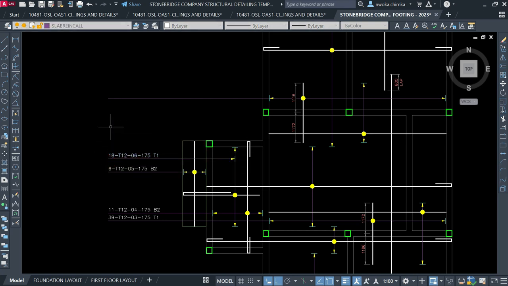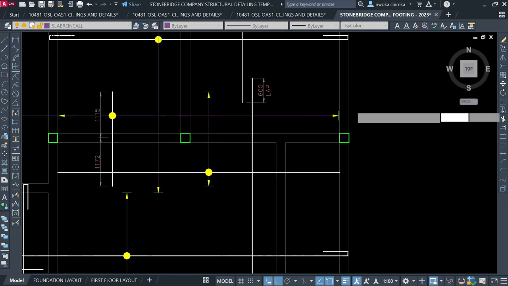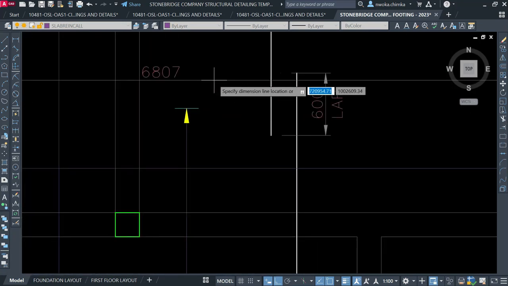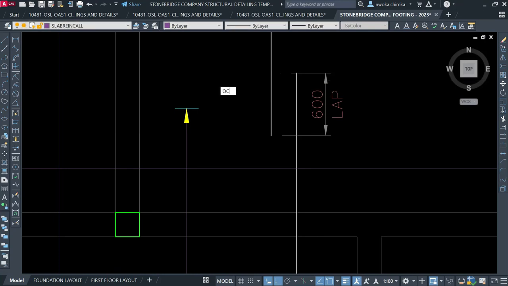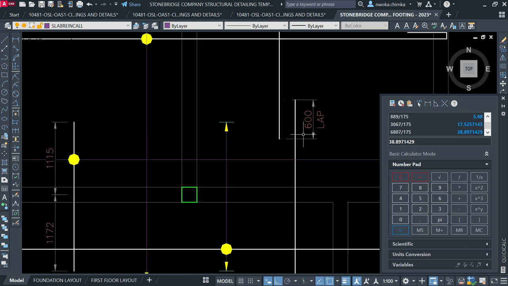Before that, let me first calculate how many lengths of this top bar are required on this space. I'll check here, and I got 6807. So QC, enter, and then clear this. 6807 divided by the spacing of the reinforcement for the slab, which is 175, gives me 38, which is still 39.